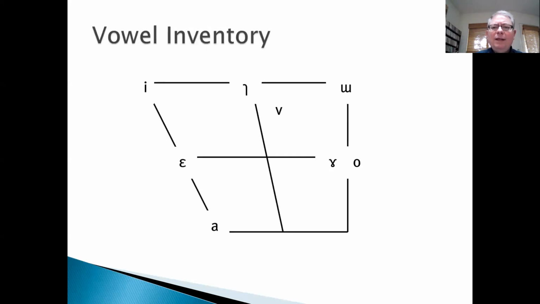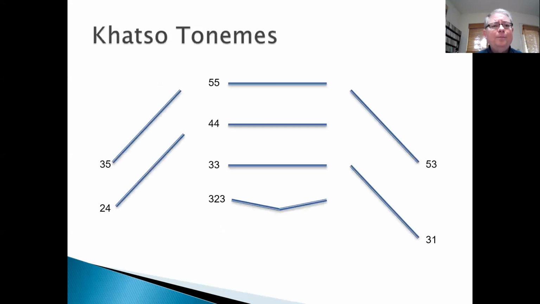The vowel inventory is maybe a little less usual. We have some asymmetry in the back vowels. So the mid-back vowels, we have both rounded and unrounded versions. But for the high back vowels, we only have the unrounded version. The rounded version, I believe, seems to have migrated to this V version. Sounds very much like a V. And so we find that as a syllable nucleus. Also, we do not find the tense or laryngealized vowels in Khatso that we find in the other languages of the family. Those have been lost over time.